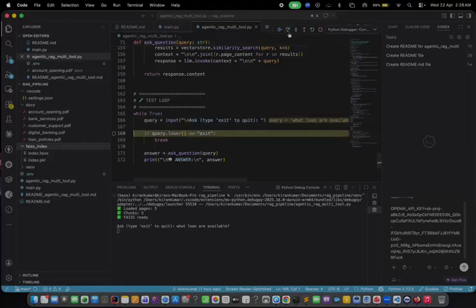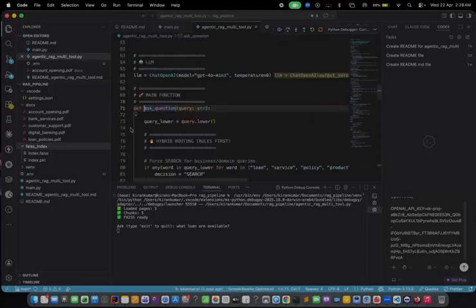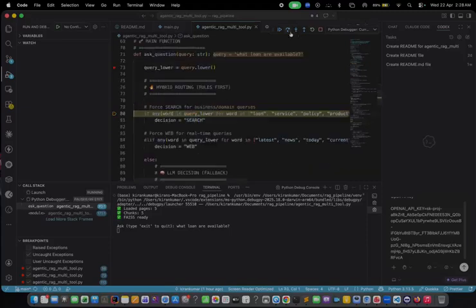It will just check what kind of query this is. It will go to the ask question function. I'm putting a breakpoint. Okay, it came here, and we are passing this query. This is an if-else check.